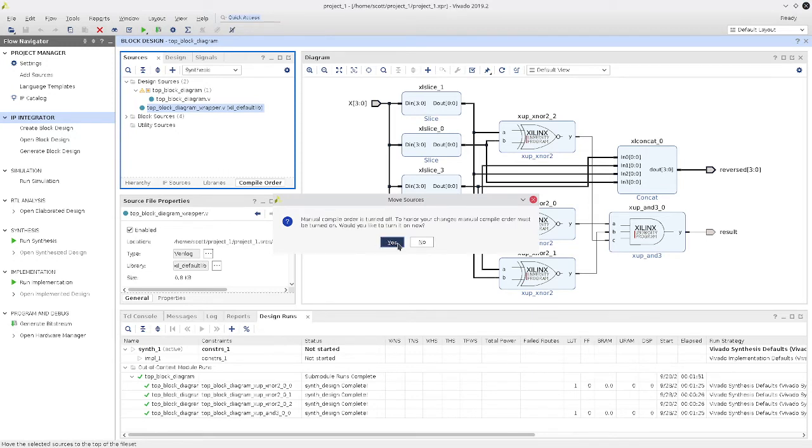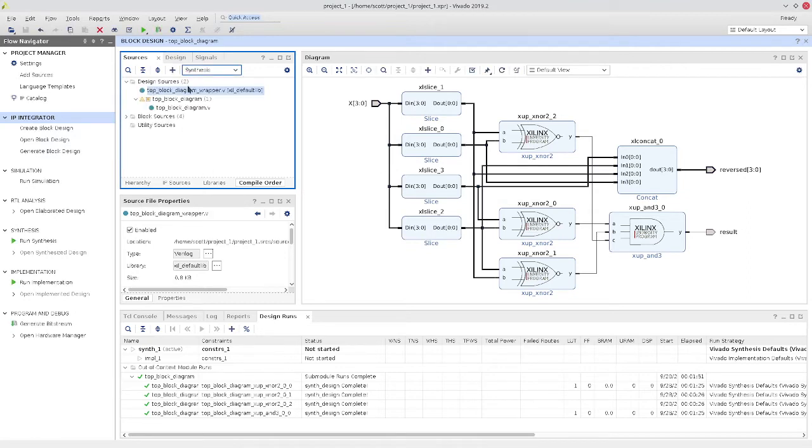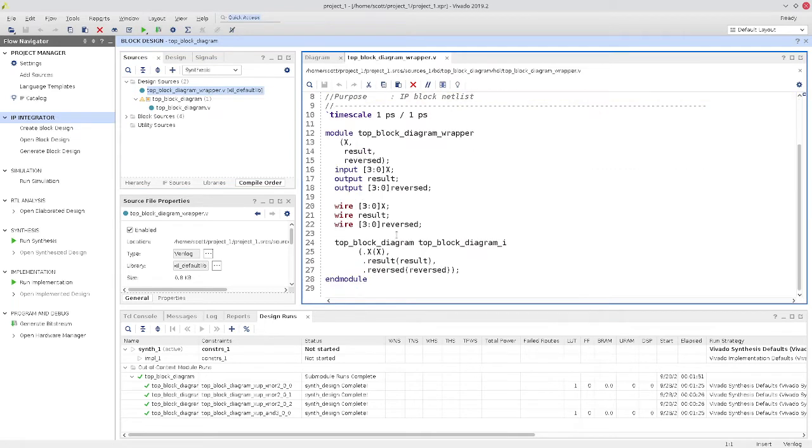So we're going to click on Move to Top, which will mean that we're going to force this to be the main element of our design. And since it calls top block diagram, it should reorganize this thing. And for some reason right now, it is fighting us. So you can see down here, all the runs are complete.